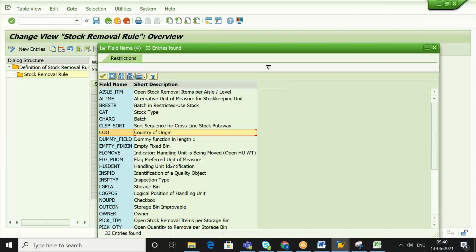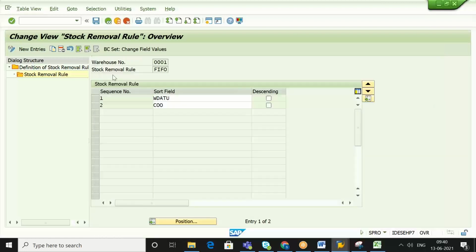Like this, many options are there, and based on this option, the sort rule will be checked. Ideally, we use first in first out, last in first out, or batch management. Out of these three, one will be selected by the business. If no rule is mentioned by the business, ideally we go to first in first out, which is the ideal strategy.